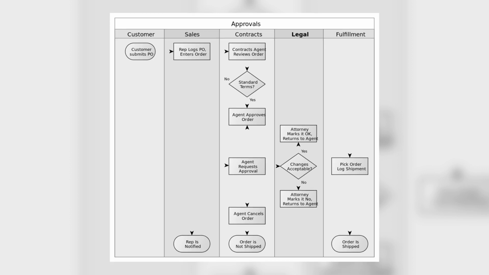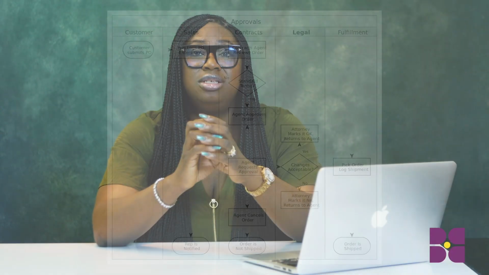A process is always triggered by an event. I want to buy something on Amazon, it's an event. I want to buy something from a shop, the trigger is purchasing something. So there must be a trigger. I want to register for a course, that's a trigger, it's event driven.